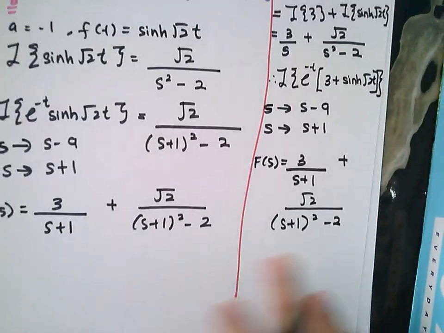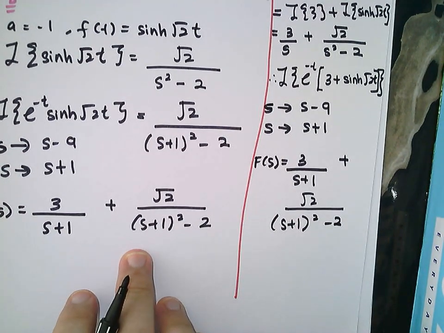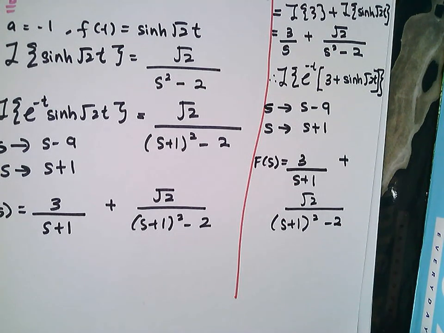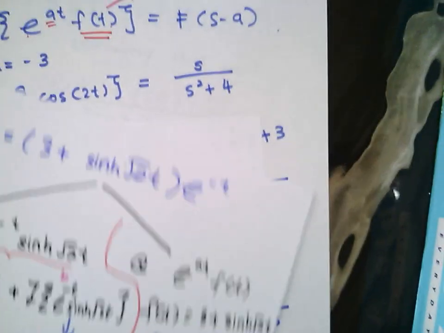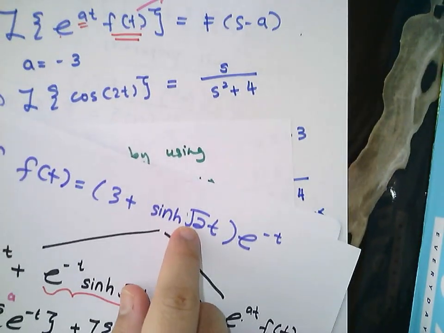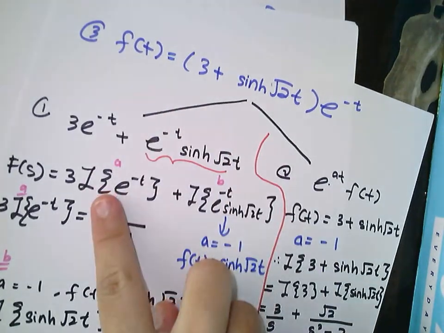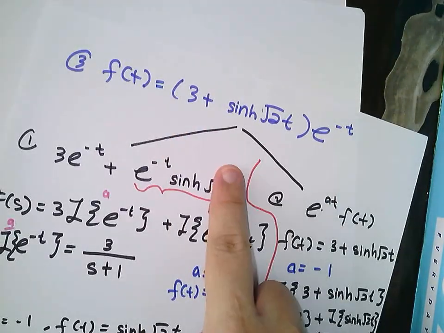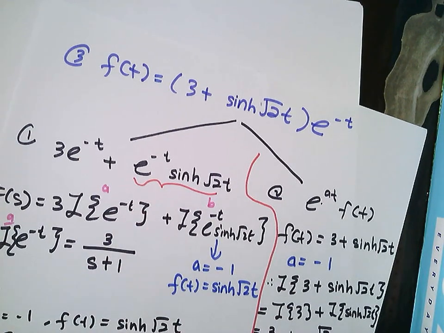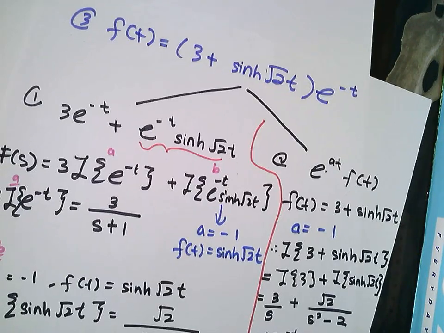So as you can see here, you will have the same answer. So which one is easier for you? It's up to you. As for me, it is better to just assume the whole thing here as your f(t). But if you don't want to, then you can expand first, it's up to you. Because when you expand this one, you still have to do the first shift, right? So there is no use of expanding the expression actually, because you still need to apply that property. Unless when you expand you don't have to apply the property, then it might be okay, but it's up to you which one you prefer.